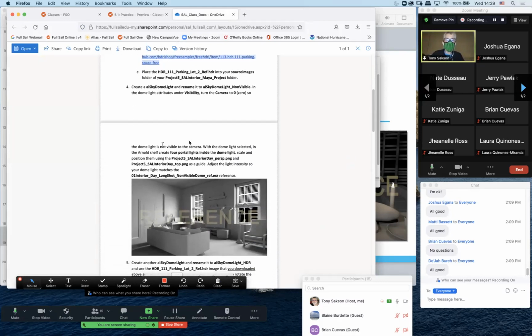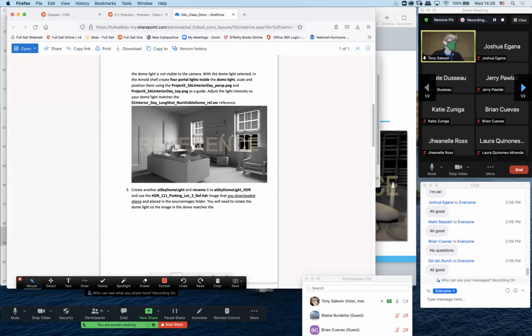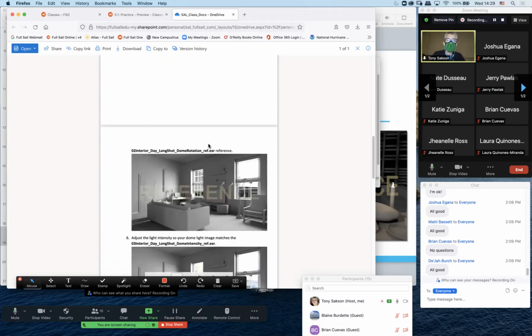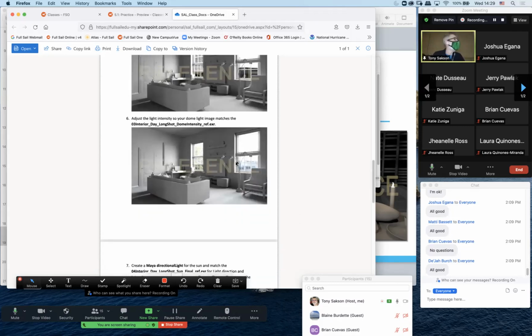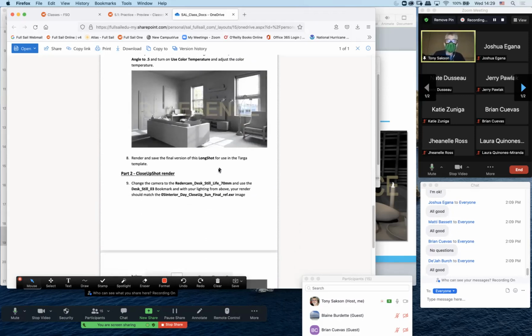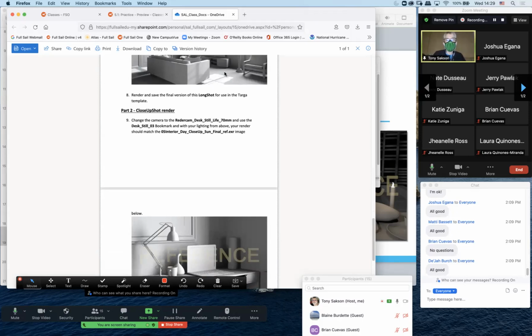So I'm going to go over the specifics of this, but this uses a 2 dome light system. 1 dome light is for the actual amount of light in the environment, and the second dome light is for visibility, the dome light image outside. So the reason there's 2 separate ones, we can make the interior bright like it should be without making the image in the dome light so bright you can't see anything. And we use portals, and then we use a directional light for the sun.